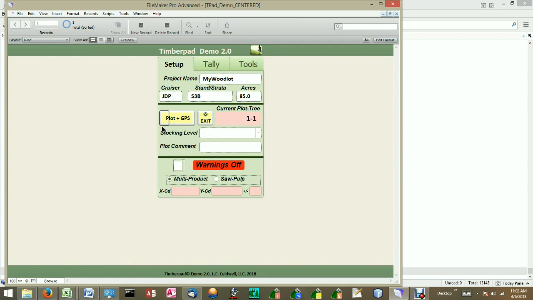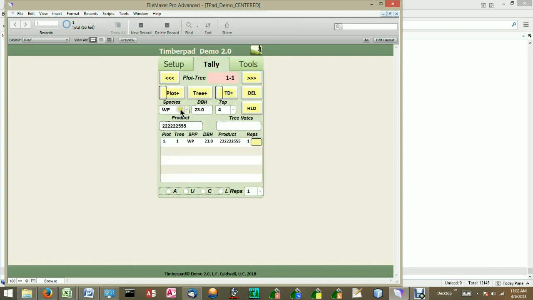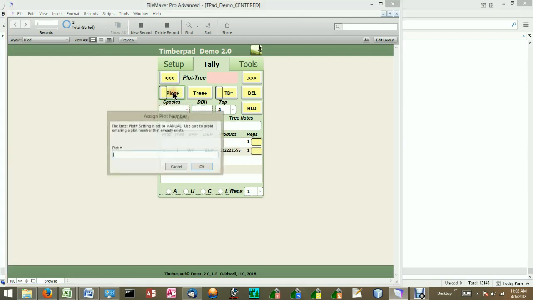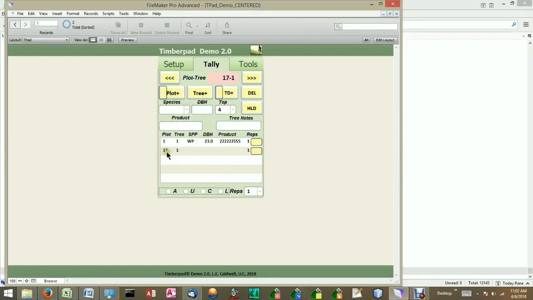Another item that it has, and the Android version as well has, is manual plot entry. So if you don't want to auto increment your plot numbers, in other words, if you want to add plots manually, say my next plot, maybe I want it to be plot 17, not plot 1, I'll check that box and it'll ask me what I want. I'll put a 17 in, and that's what it's added.